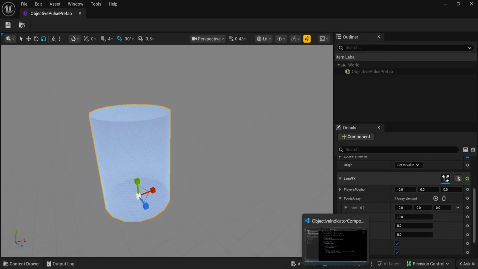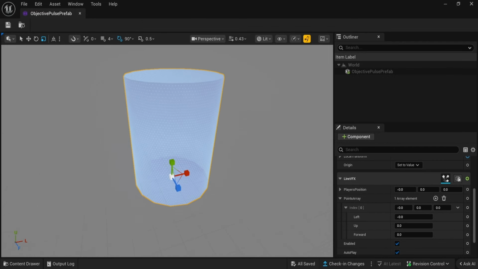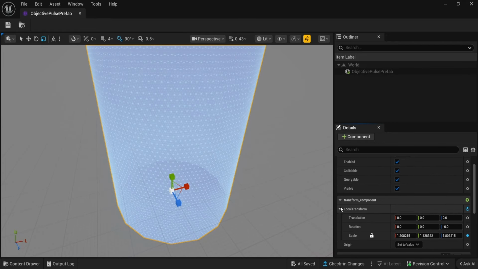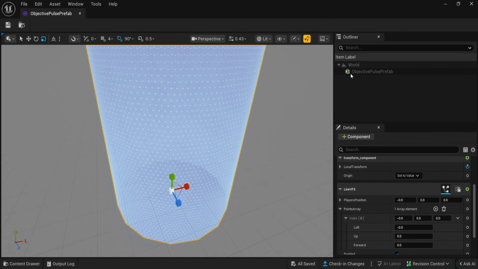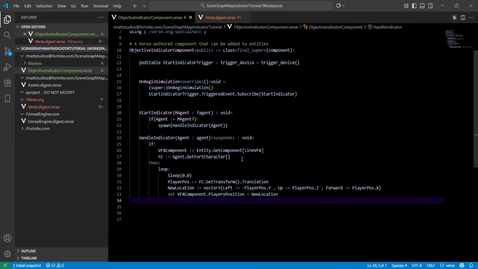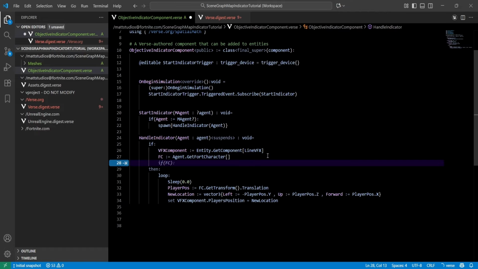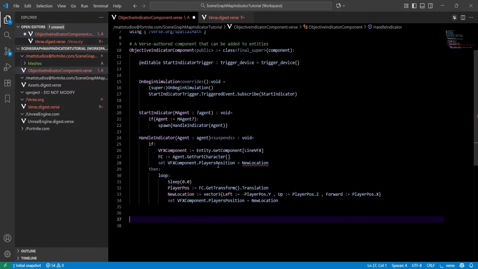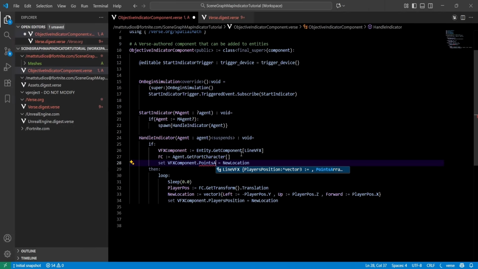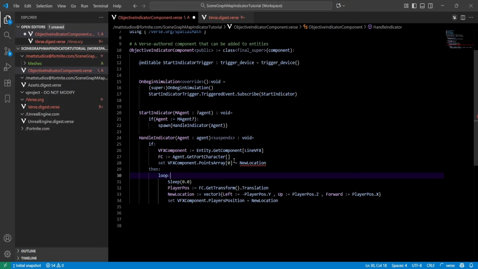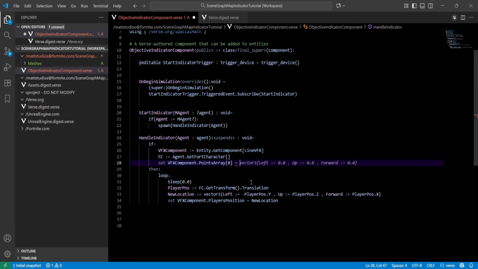So pretty simple. All we want to do is set this to the same position as our local or global transform. They're going to be the same in this case because we're using the root entity. However, we'll use the global transform because that will be the correct one. Anyway, so we just do the exact same thing as we did on here. We'll set the VFX component dot points array, and we'll set the 0 element, the first element, and we need to set it equal to our new location, which is the position from the global transform of our entity.